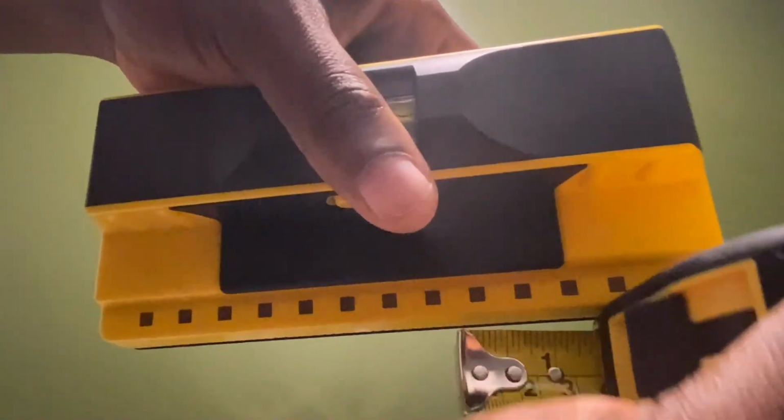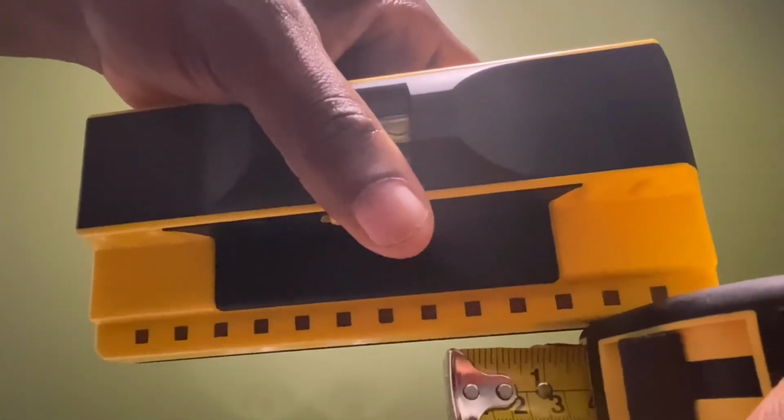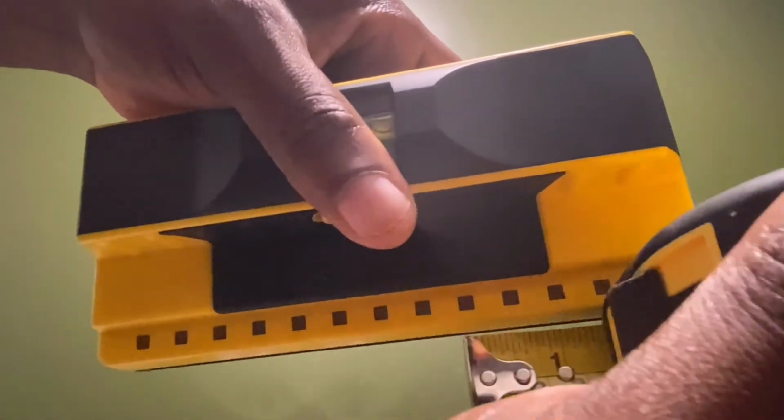So I've run the stud finder horizontally to locate possible stud locations or the depth of the stud. So I'd also run it vertically, to see how far up and down the stud beam runs across. Okay, to get accurate readings, just make sure that you press this yellow button here before you place the stud finder on the wall, and also make sure that the stud finder itself is clean and dry, as well as the paint and wallpaper, before scanning for studs.